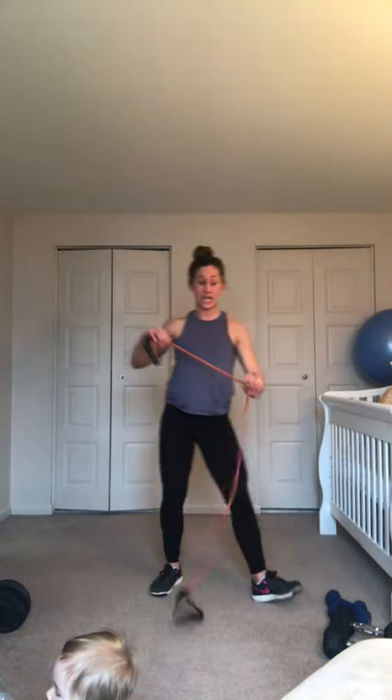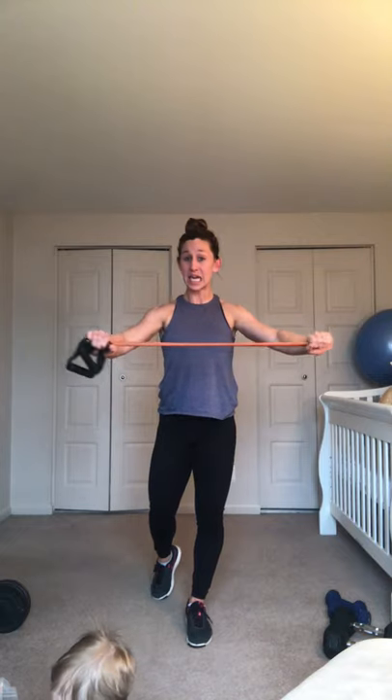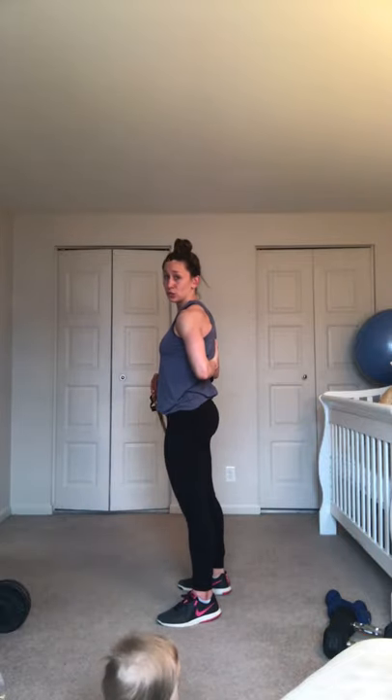We got one last superset — three rounds of it. We're doing band pull-aparts and then rear delt flies. Band first, then lighter dumbbells. You can either take your hands all the way to the end of the band for less tension, or wrap it a few times to feel that tension. If you have a very loose band, you can double it over. If your shoulders are coming up while you do it, that's too much trap — we're trying to target the area right between your shoulder blades. Go a little looser if needed. Feet on your hips, slightly lean forward, shoulders relaxed — we pull it wide right at the chest and back in.